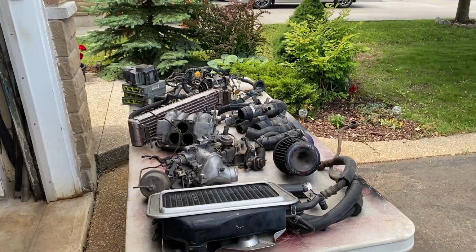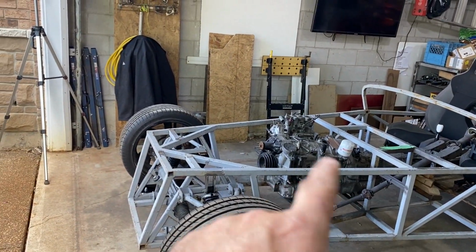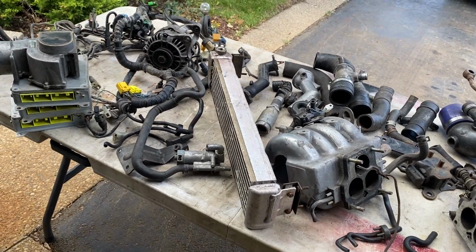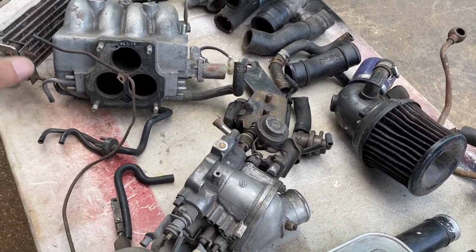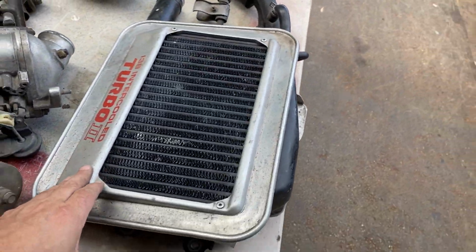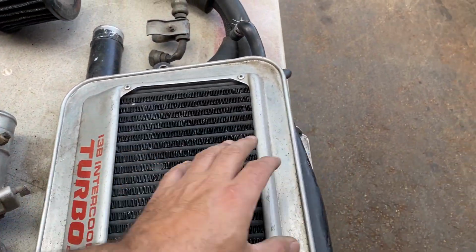Okay, let's have a look. I don't think everything on this table is from this particular engine. I did bring a box of old RX-7 stuff over from Scotland, but I think it was from an FD. So if you see something that looks kind of FD rather than FC, then don't be too alarmed. As I say, this is everything I've got RX-7 related. Okay, that is obviously from this. Just to recap, it's a 13B, 1987 Turbo 2 engine. So that's the intercooler, obviously.